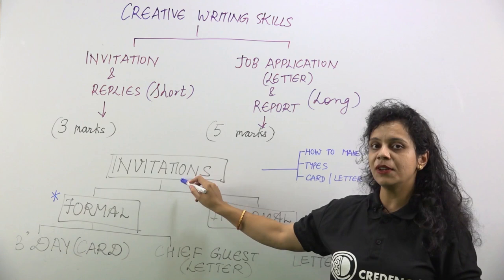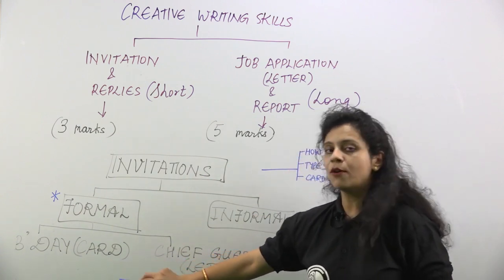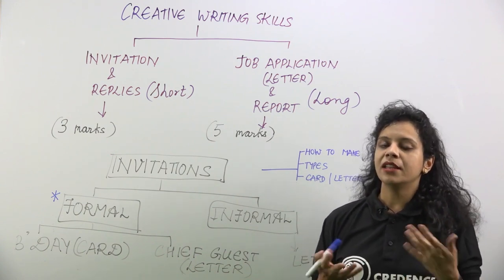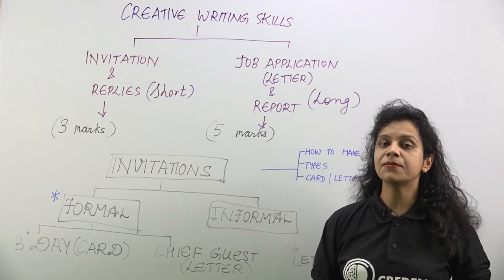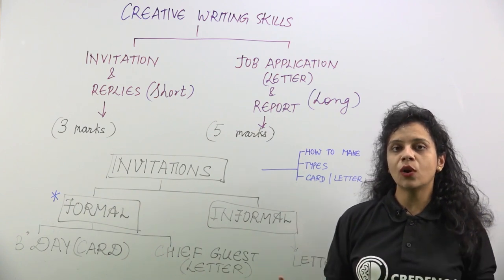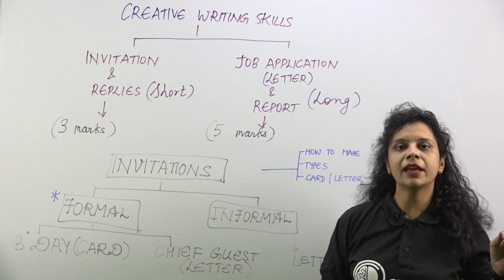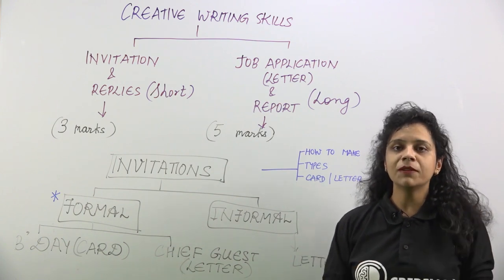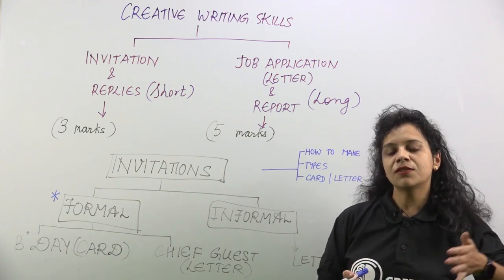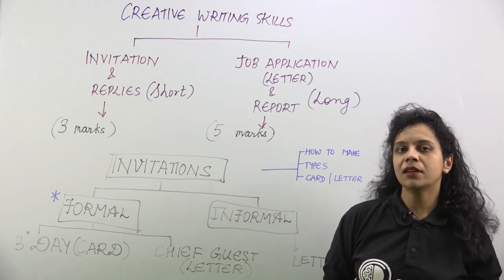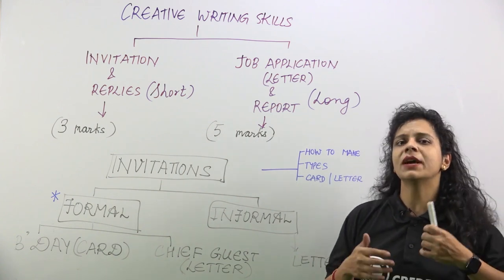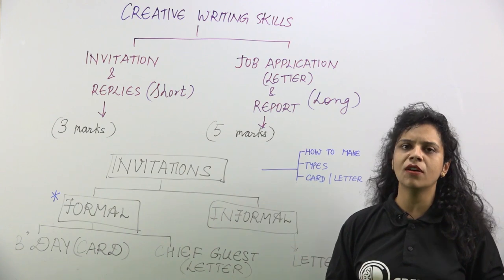In formal invitations, we have 2 kinds of formats, the card format and the letter format. अब ये card format कब और letter format कब? देखिए, whenever we are organizing a grand function, say a marriage ceremony, a birthday party, in that case we need to call a lot of people. वहां पे हम एक एक को खत तो लिखेंगे नहीं कि आप आइए. What we will do is that we will go for a card invitation wherein cards will be printed, cards will be put in envelopes, and we will write the name on the envelope. So that is basically a card format, and I am totally sure that all of you might have seen the card format invitation in your lives.